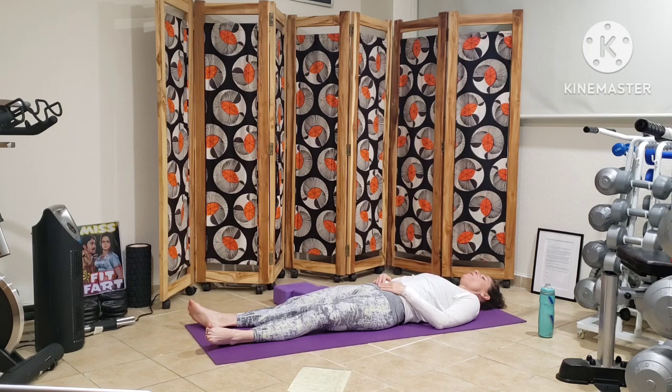Take a moment to feel the contact our body makes on the mat below. To notice our calmness, stillness, and light.